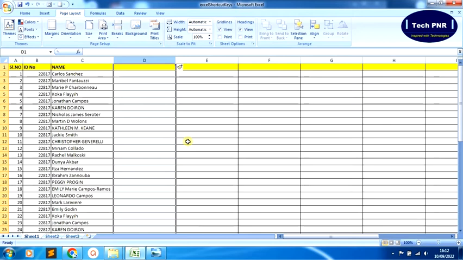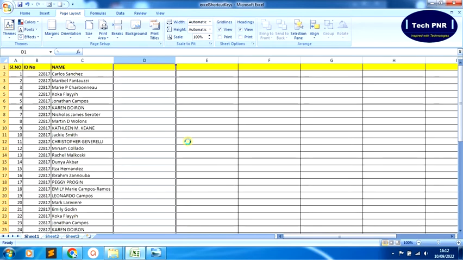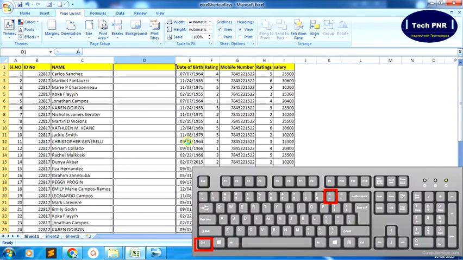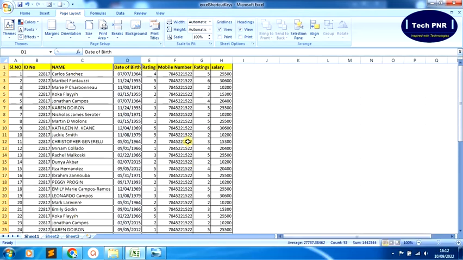That means I can keep adding columns. And if I want to delete the columns, how to do that? Simply Ctrl and minus, Ctrl minus, Ctrl minus. Now the columns of the table have been deleted.